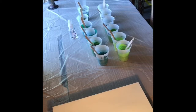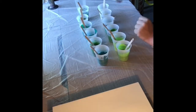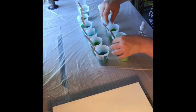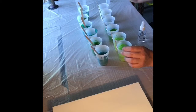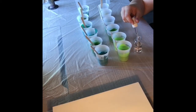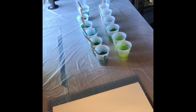Now, what I want to do is, I have them separated. These are 12 different colors, and I have them separated because I want to put one drop of dimethicone in the lighter colors and see how that works out for me. So I'm going to put all my sticks to the side so that I can get the dimethicone right in the paint. And then I'm going to lightly stir them. I don't know if stirring heavy or stirring light, but 2, 3, 4, 5. Okay.